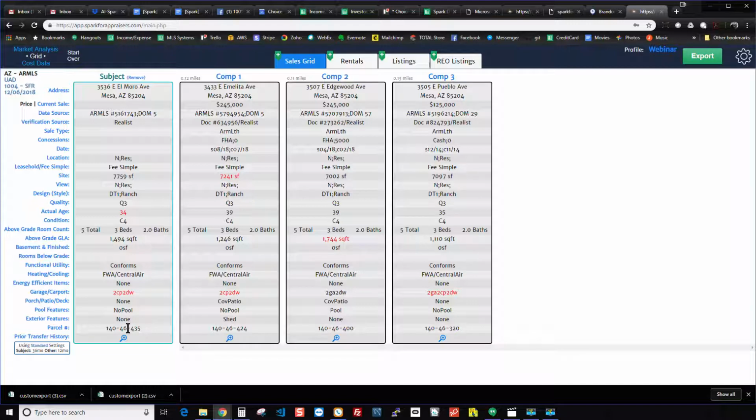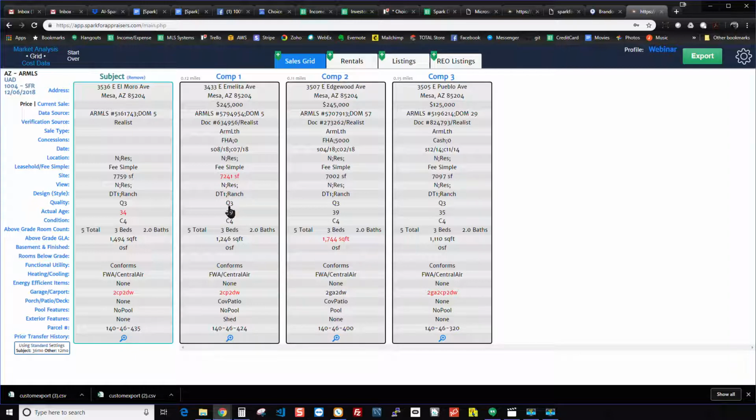You can also customize all the other little things in here, the abbreviations, the transfer history information. By the way, that's another key difference between Spark and other data importing tools: Spark will actually load in all the relevant transfers, not just the most recent one. So if your subject, for example, transferred 3 times in the past 3 years, it'll load in all the data for all 3 of those transfers into the comments field.